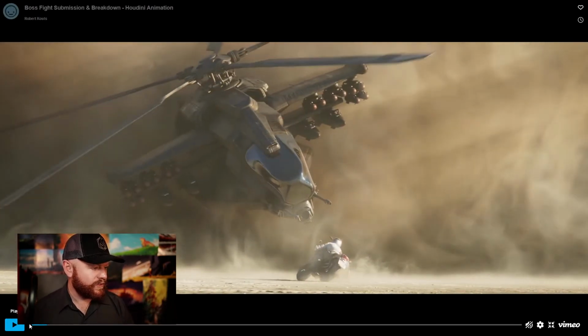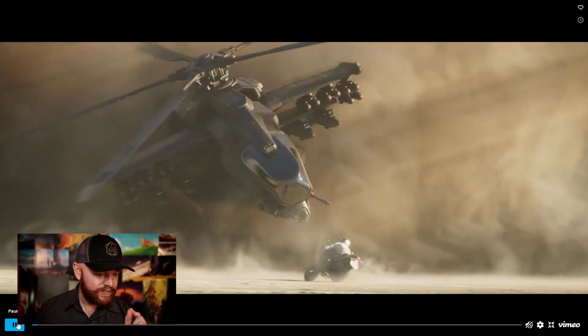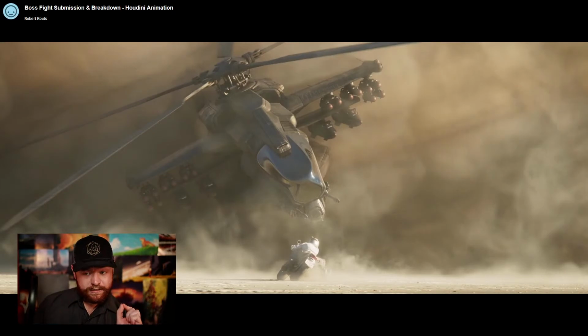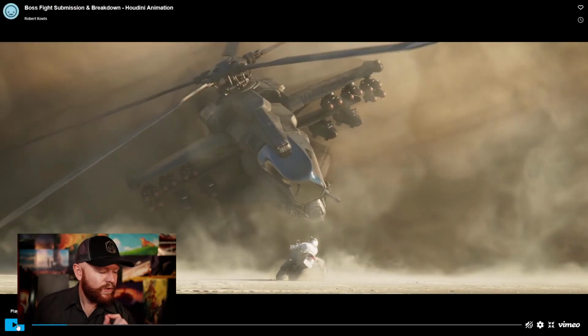Now, I will say this. One of my critiques for this actually is in the smoke movement itself. I don't think it's quite nailed yet. It's close. It's really good. But I just think what would really sell this is more interaction with the elements that we have right here.